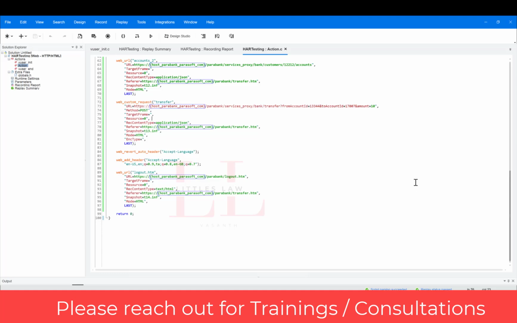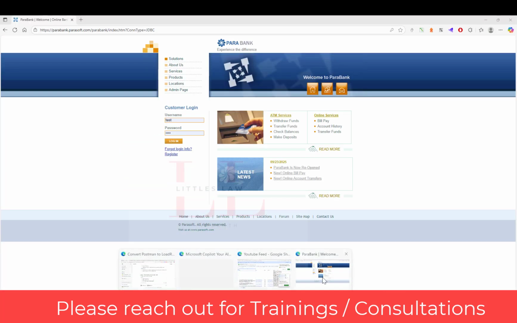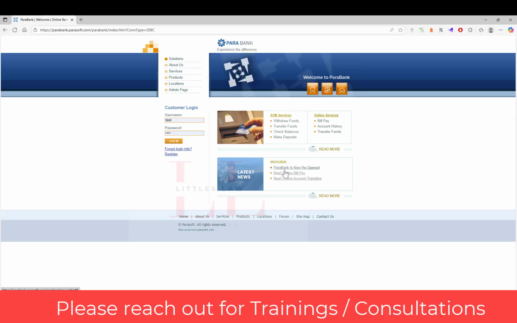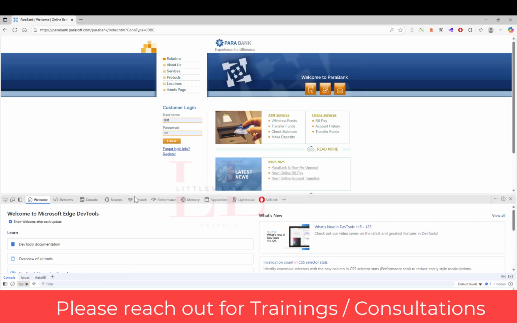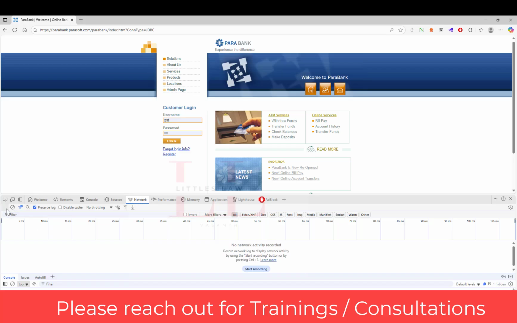First, to start with recording, I'm going to my browser. You can use any browser, Chrome or Edge. Before you start recording, go to your dev tools, or press F12, and go to the network tab. Make sure you stop your recording and clear everything, check Preserve log, and uncheck Disable cache. You'll have an empty screen like this. In case you find anything here, just clear the network.